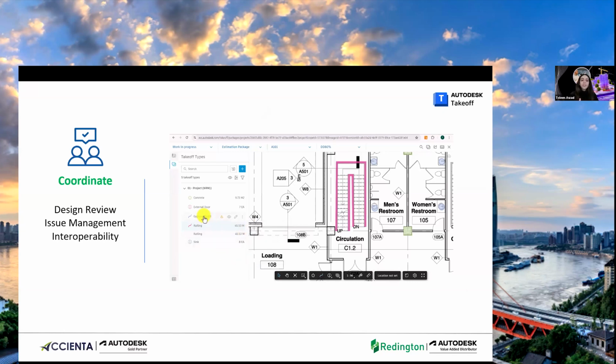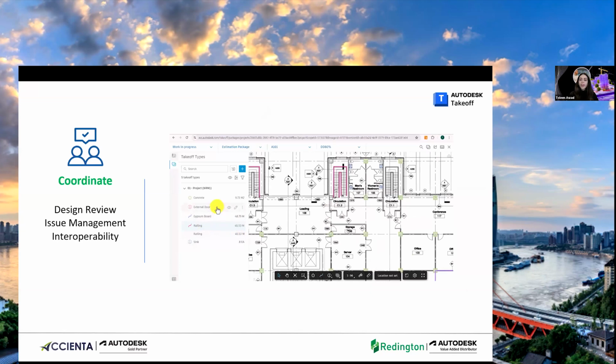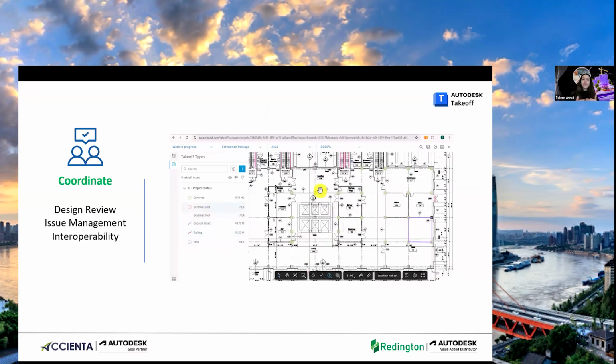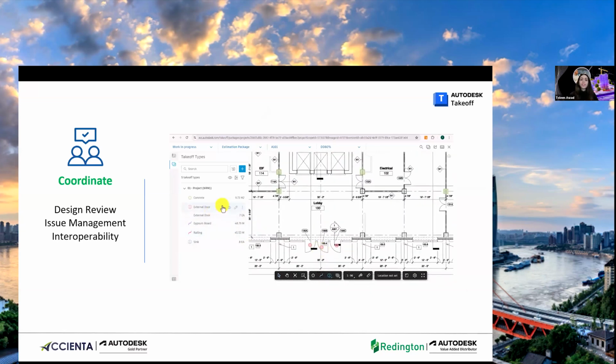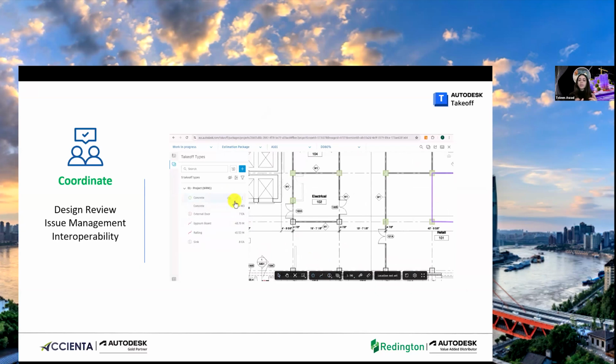Definitely. Autodesk Takeoff allows estimators to perform more accurate 2D takeoffs and generate automated quantities from 3D models within a single takeoff solution. What we're doing right here is creating these 2D takeoffs. In a bit, I'm going to show you the 3D takeoff also. However, what we're doing, I have this PDF file. Of course, we have our sheets.